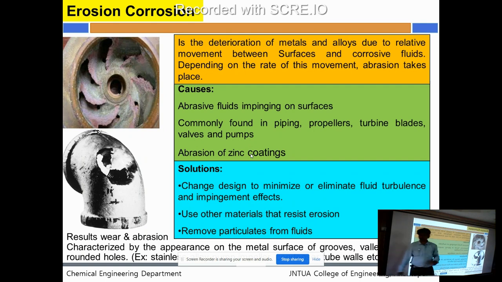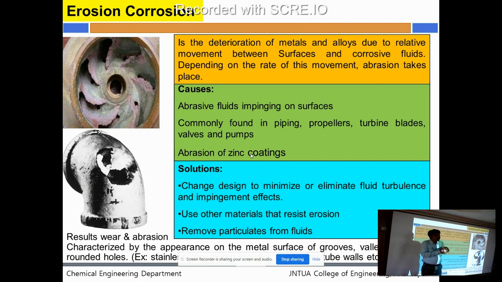See, if there is a metal here like this, let us say this is the metal. Now let us assume I have some corrosive fluid in and around this metal, and this corrosive fluid is moving at a much faster rate onto the surface. What will happen? There is a relative movement of the air or the fluid which is passing over the metal surface. So this high velocity of the fluids, what will it do? It will try to erode the surface. It will take off the surfaces.